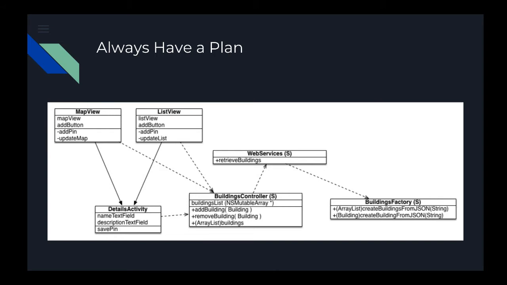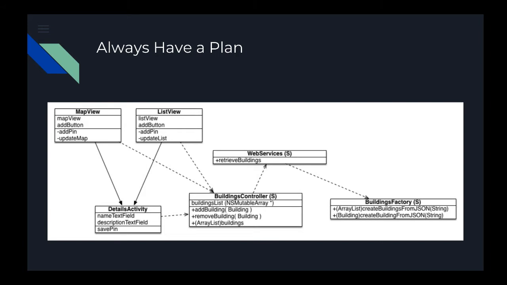What we're sending the buildings factory is just a bunch of data in a string, and then the buildings factory is responsible for the error handling. So for example, if the zip code is not in the response from the server, the buildings factory can either throw an exception or just ignore it, or if it's an unexpected value.